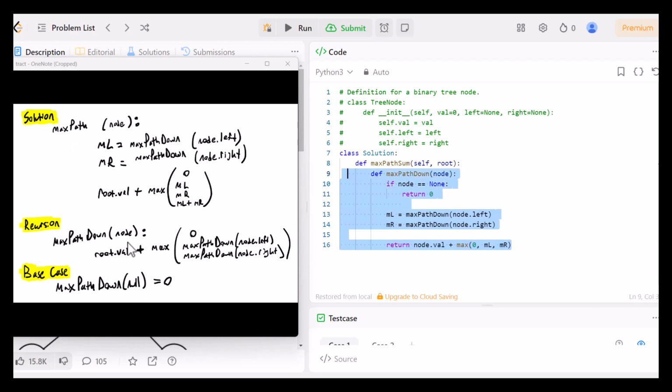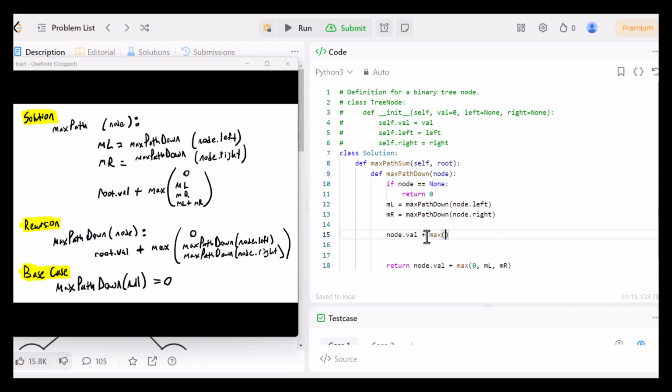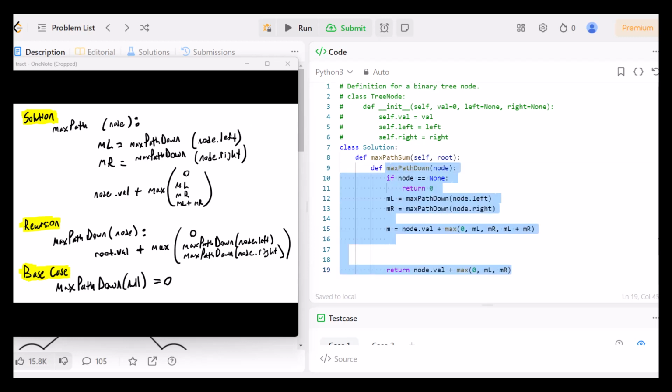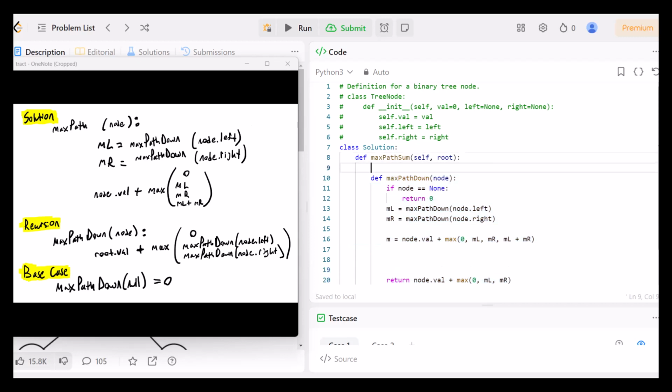And now we want to hijack this function so that it computes the max path throughout the entire tree. And we know how to hijack it. The max path that goes through a node is just going to be this thing over here, so we can figure out the max path that goes through a node. Let's just call it M. So we're going to find the maximum path that goes through every single node in the tree when this recursion is called. And so we can just use some global variable called the maximum path we've seen so far. And every time we find a new max path through a node, we can just update the max path that we've seen so far. And so this is gonna update the global variable.